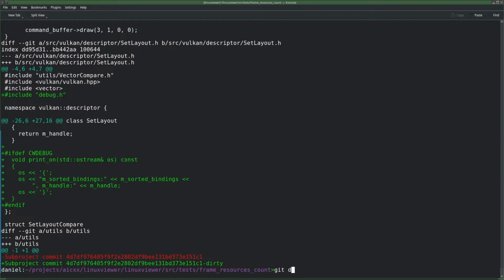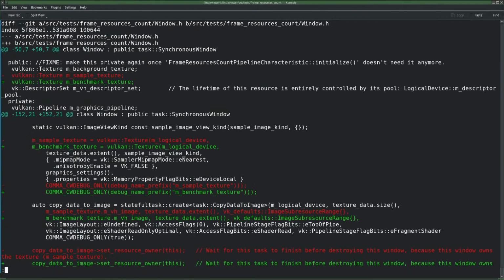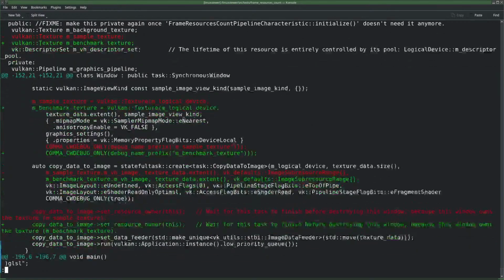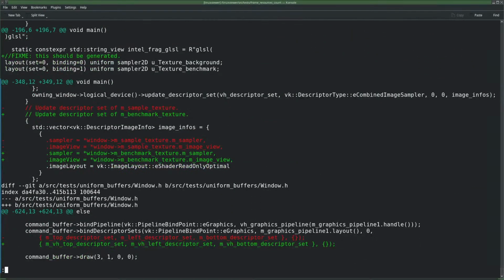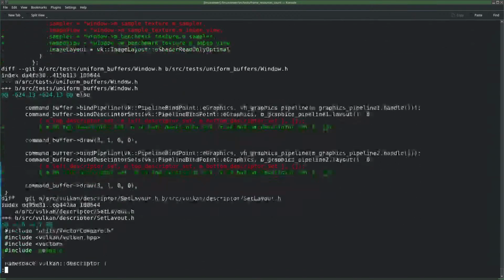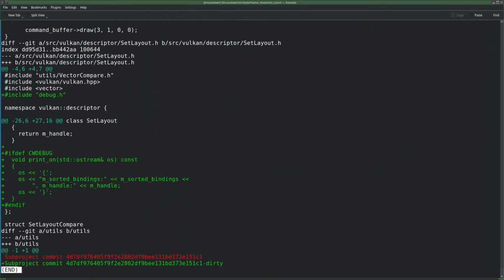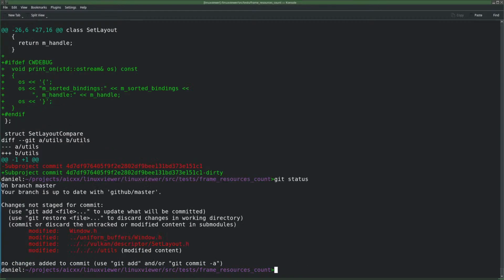maybe I should commit this first, because the next step is definitely unrelated. So this is a rename. Add a comment and more renames. And here we have a fix basically. Commit. No, first look at the status. Utils is modified.